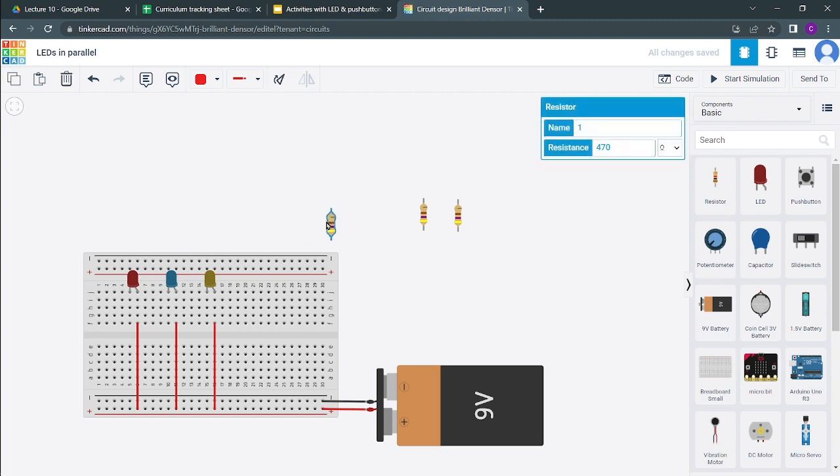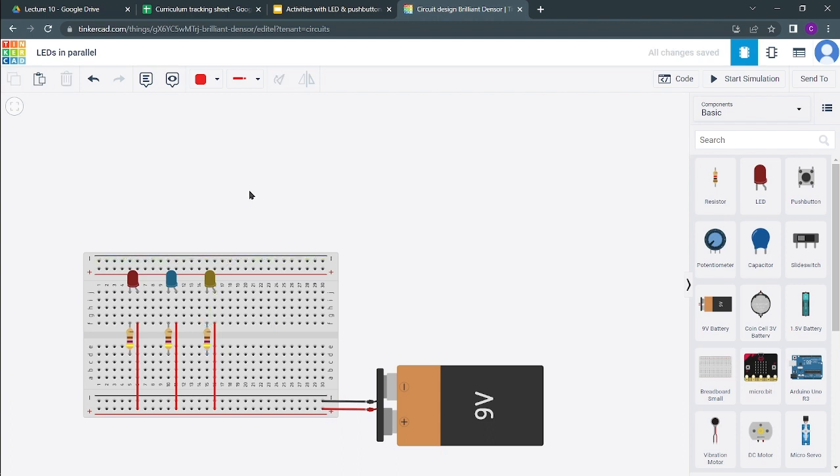Now place all the three resistors something like this. First is here, second is here, and the third one is here. Place all the three resistors in such a way that one terminal goes to the cathode of each of the red, yellow, and blue LEDs, and connect the remaining terminal of all the three resistors with the negative rail of the breadboard.